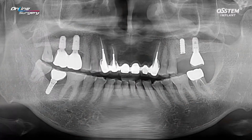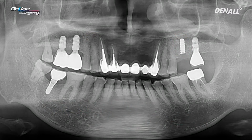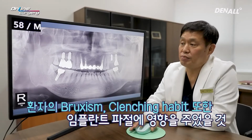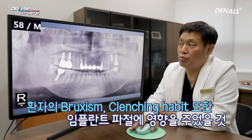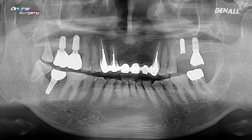As you can see in number 36, this is an implant from the company starting with S, which I will refer to as S from here on. You can see that the diameter is 4.1. I placed a 5.0, so comparatively it's quite thin. It's not really common for implants from S to fracture, but the patient does have the habit of clenching and grinding. And I realized that even if it is an implant from S, if the diameter is 4.1, it can fracture. The tissue level implant was fractured as shown.